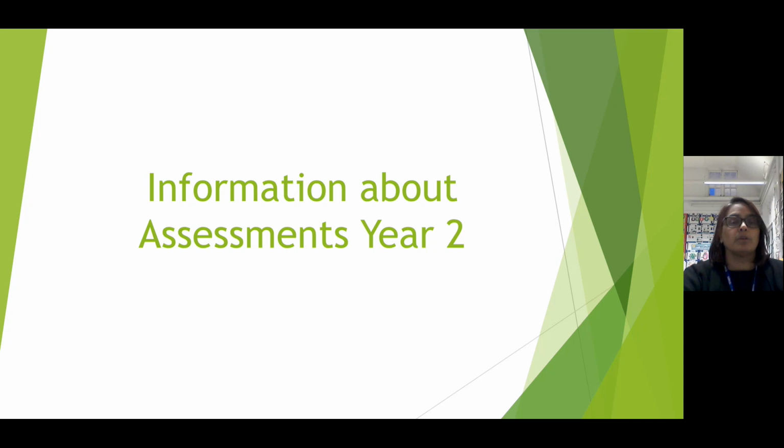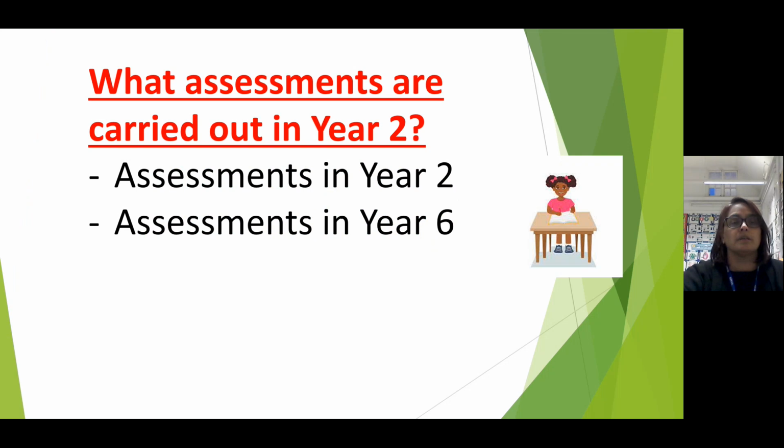Today, I will also be talking about SATs. A lot of parents have asked me, what is SATs and how do they get their children ready for it? SATs happen in year 2 and year 6. In year 2, the SATs that happen are primarily there for informing teacher judgment, while year 6 SATs is the only form of assessment when the child leaves the primary.